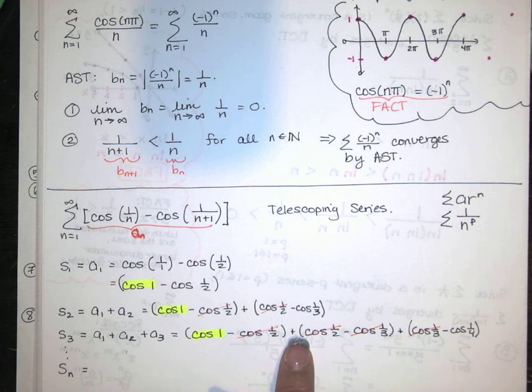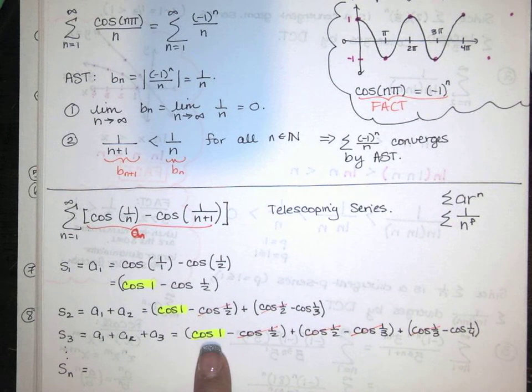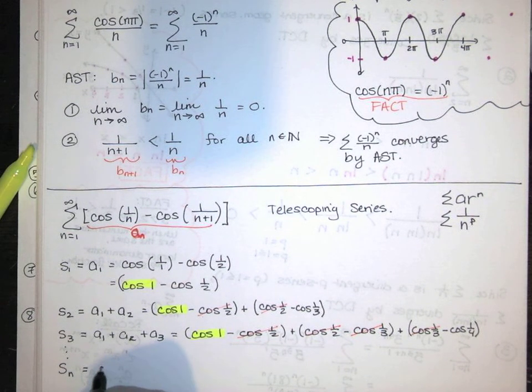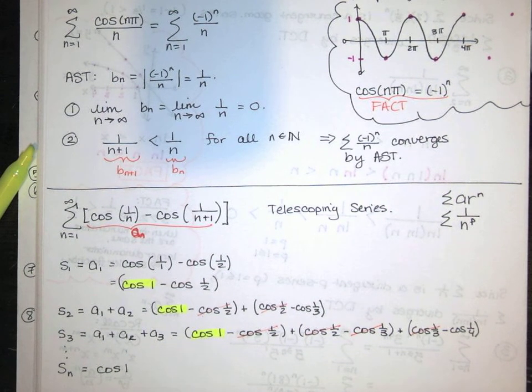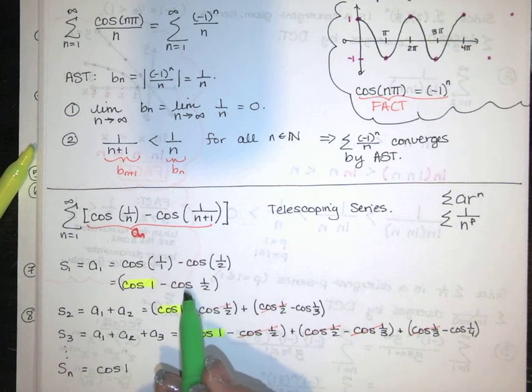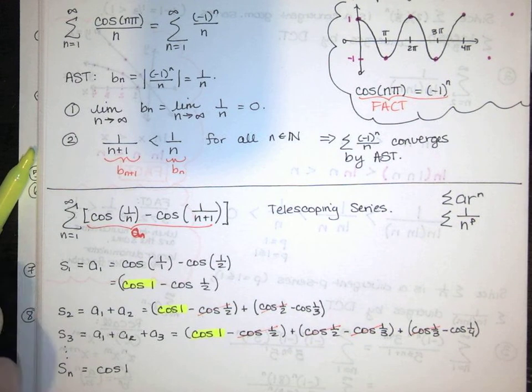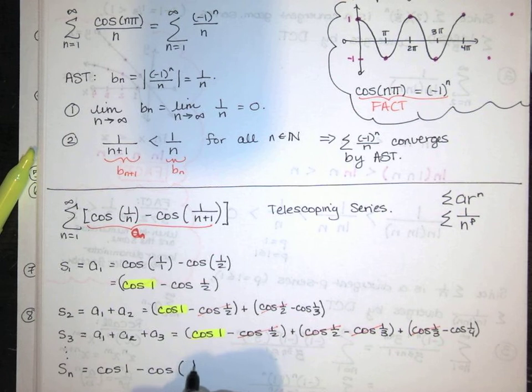It's just not going to happen because we keep getting a 1/2, then we have a 1/3, the next one's a 1/4, the one after that's going to be a 1/5. We're never going back to 1 over 1. So that guy's going to stay. I'm keeping the cosine of 1. Now I want to look at what's changing as I go from term to term. And it looks like I still have a cosine of something, but those denominators are changing. So I'll say this is going to be minus cosine of 1 over something.